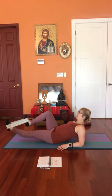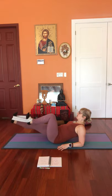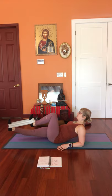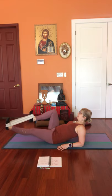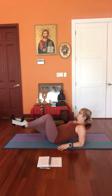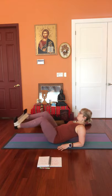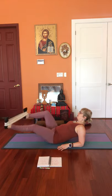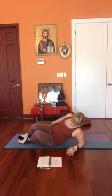So take a deep inhale to prep. Exhale, open the legs and switch. Bend the opposite knee and extend the leg that was bent initially. So inhale, open, exhale, bend the opposing knee. Keep going. 5, 4, 3, 2, and 1. So that's basically for your quads.